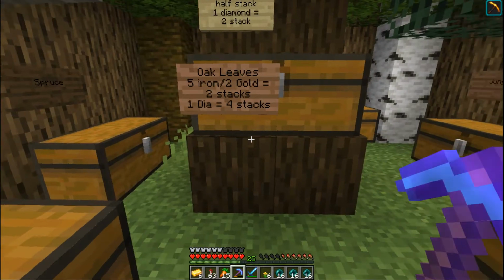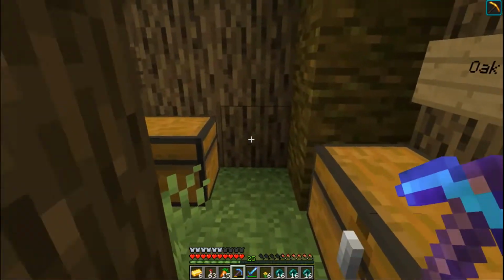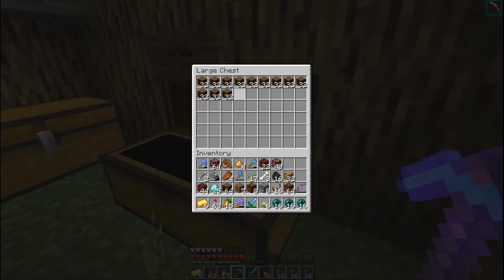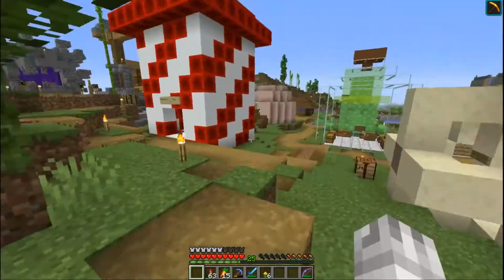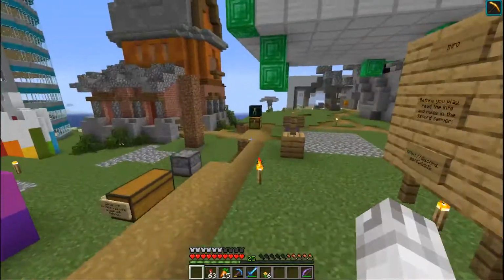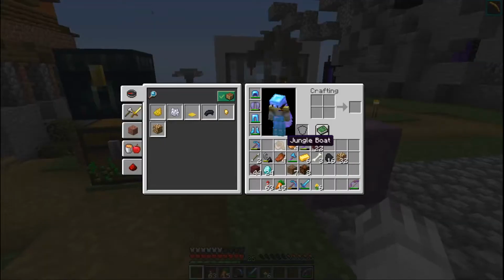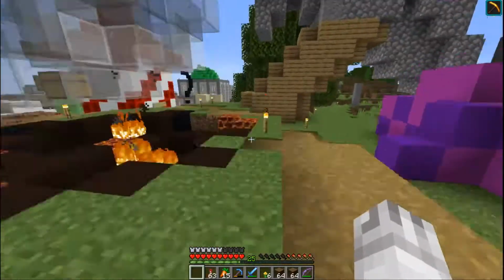So it looks like for 1 diamond I can get 4 stacks. And I need to get some spruce. There we go. 1, 2, 3, 4. That's 1 diamond. Oh, the wood's only for 2 stacks. Oopsie. I need to return 2 stacks of wood. I thought it was the same price all the way through. Okay. Let's go and return this wood.